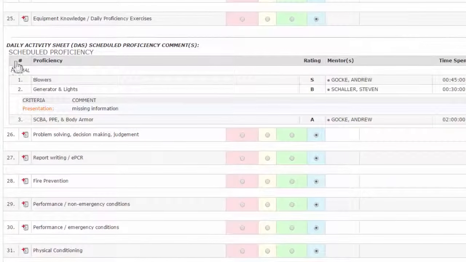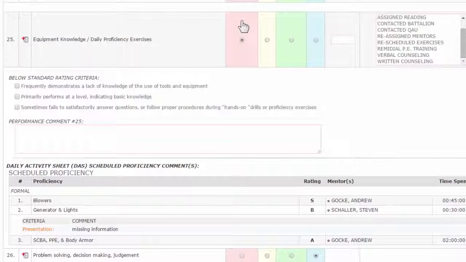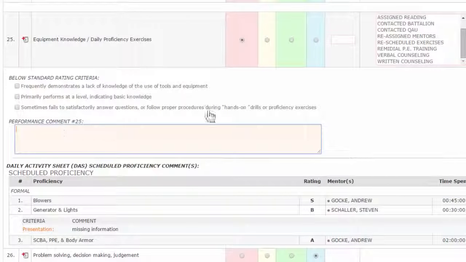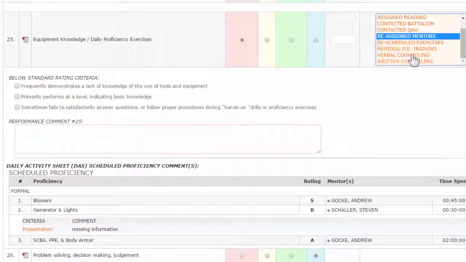For multiple scheduled proficiencies, you will need to select an overall rating. Remember that a below standard selection requires a performance comment, a total time, and remediation entry. Select a rating criteria. Rating criteria will be different depending on your rating selection.